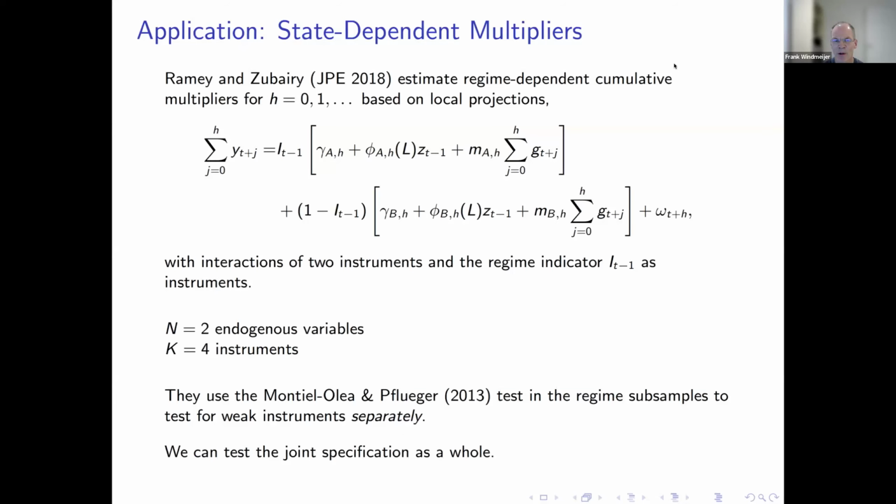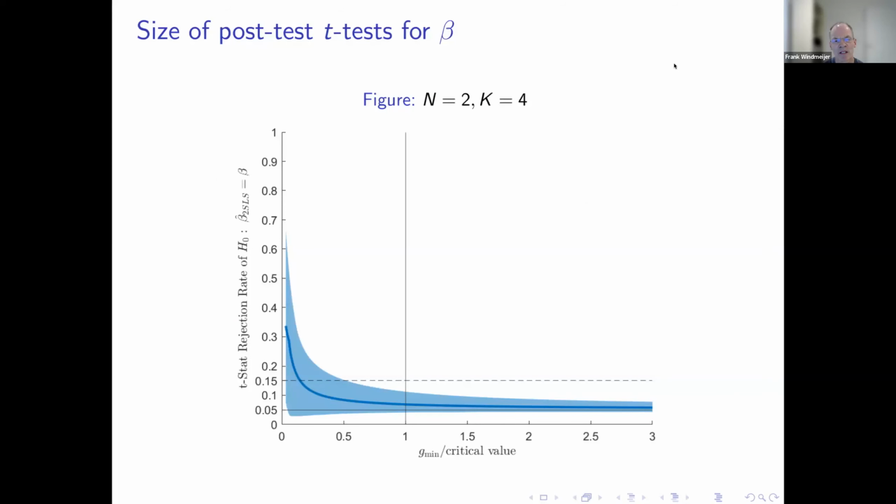Daniel, can I make a very quick comment or question? In the Stock and Yogo results, the size distortion is very much dependent on the endogeneity level, so the correlation of the residuals. If that goes close to 1, that's when you get your large critical values. How do you control for that here?